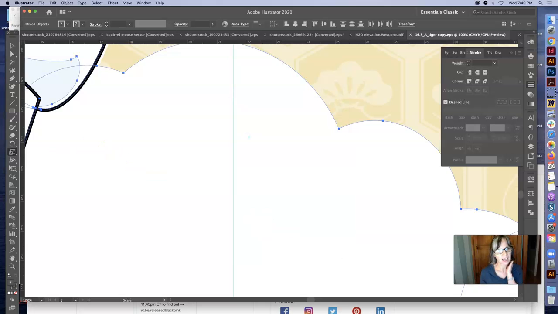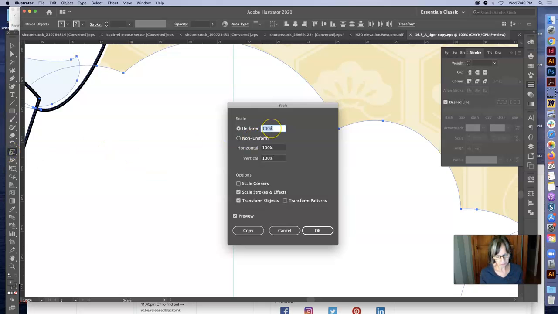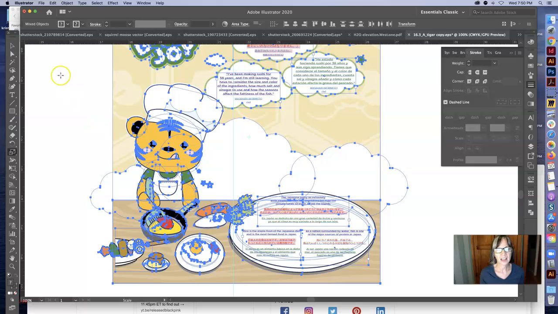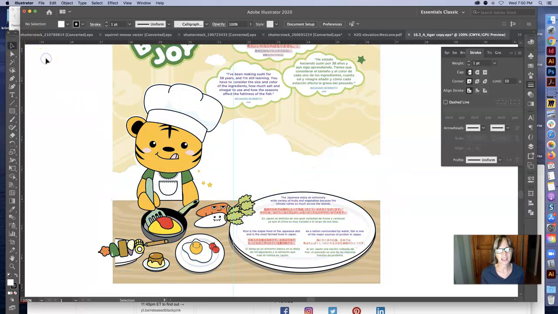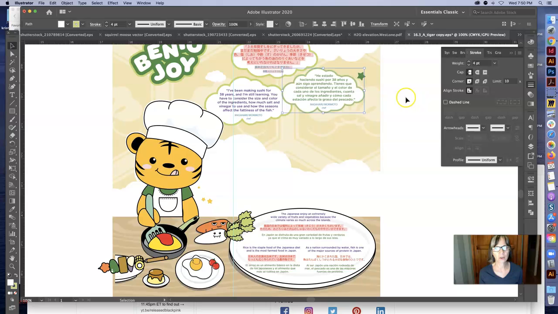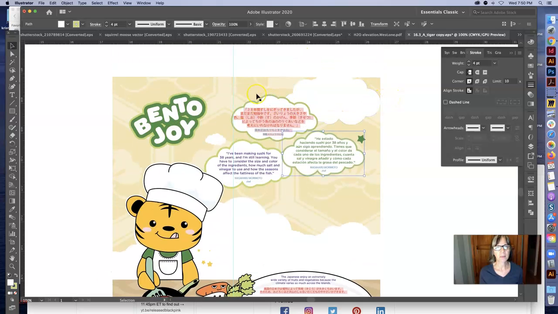Okay, so I double click on the scaling tool, and I'll put in 20% this time. 20%, OK, and so the drawing looks the same. The thickness of this line is now 4 points, so it has scaled that down. Okay, so that's how you would work with that. One thing that didn't happen, this wallpaper didn't scale down, so that's another whole issue that I'd have to deal with, and we're not going to go in that direction for you right now.